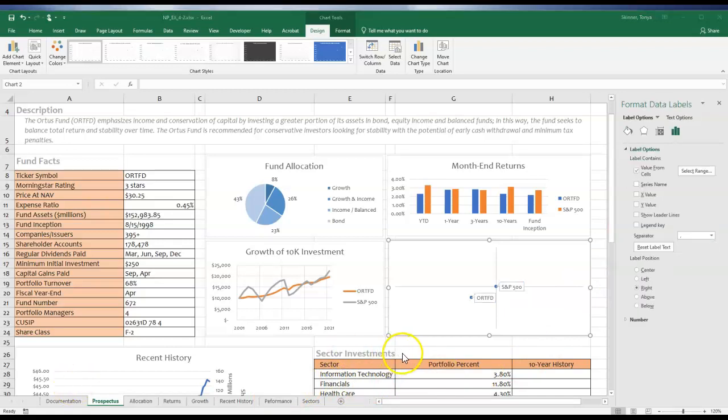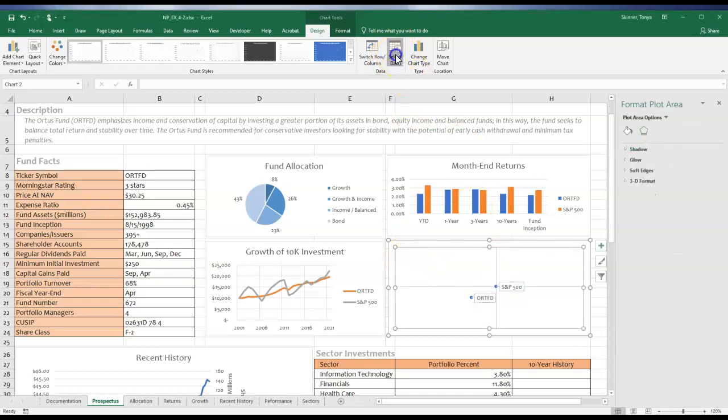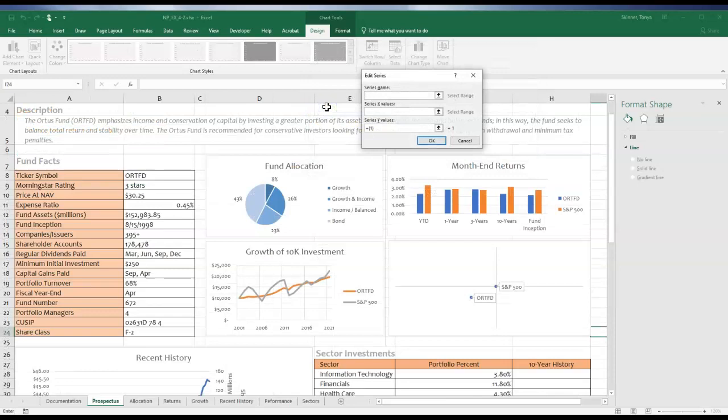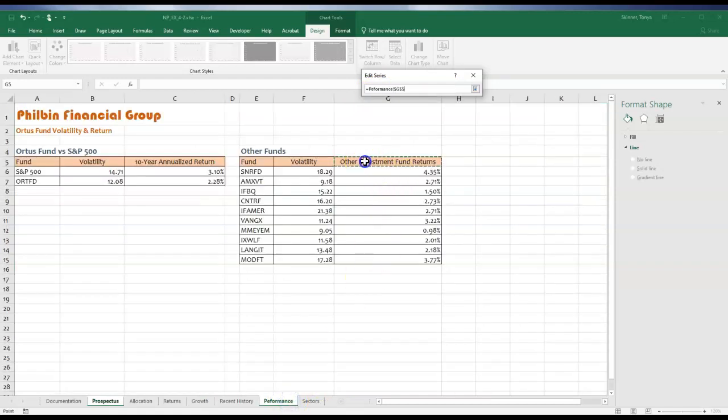So next up, we're going to be adding the rest of the scatter dots. There's going to be little orange dots in here. So that's like a second legend entry. So we're going to go up here while we're clicked on the chart to select data, and we're going to add another set of legend entries. So I'm going to click add, and then it says series name. And the book tells us that we're going to, so you'll click this little button. We're going to go back over to the performance one, and we're going to use this as the name. It's G5, other investment fund returns, and hit this.